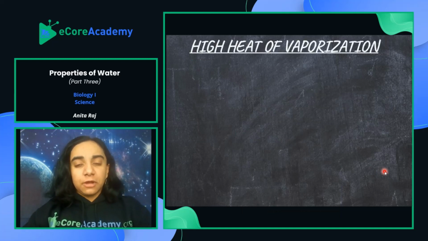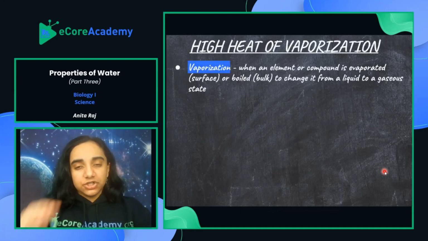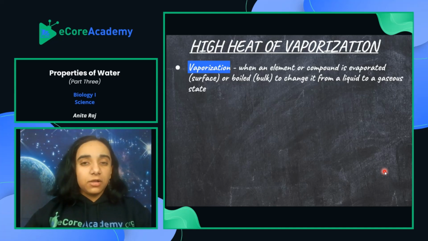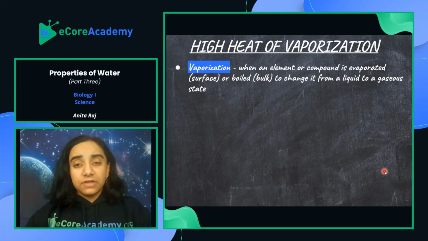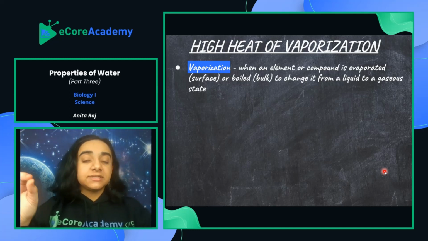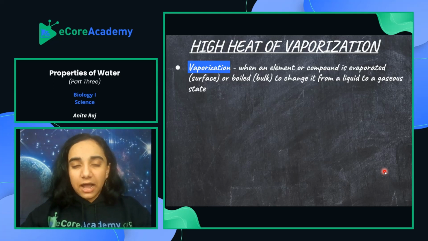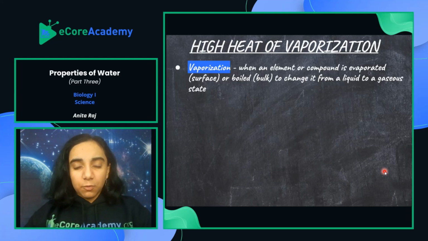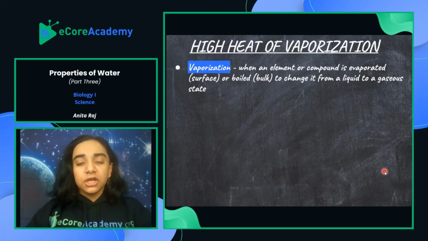Let's talk about the first property, which is high heat of vaporization. Pretty much every molecule has a heat of vaporization, which I'll talk about, but water specifically is special because its heat of vaporization is high. Don't think that every molecule has a high heat of vaporization. I'm not saying other molecules don't, but we're going to be focusing on water, and it's special because its heat of vaporization is high.